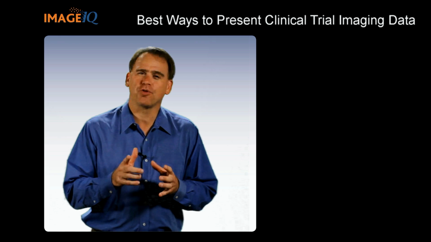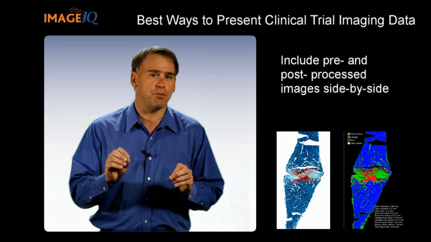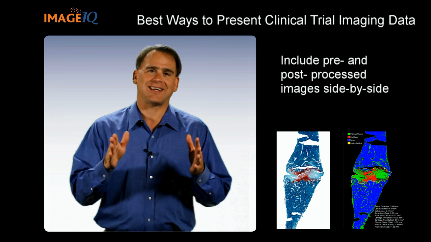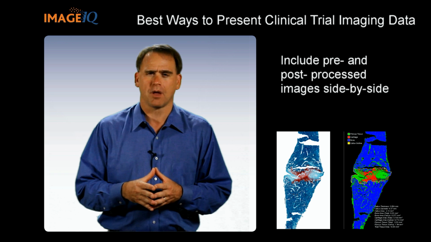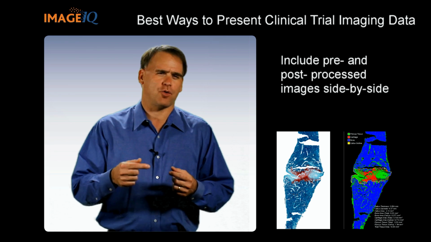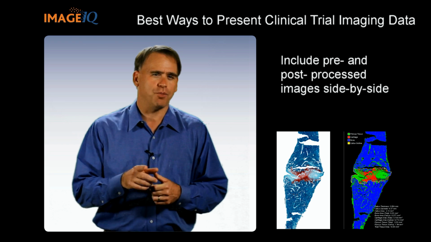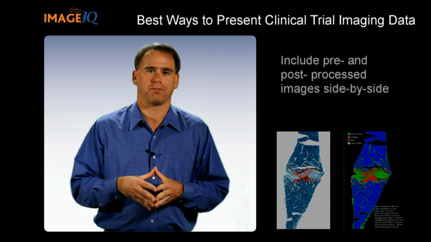Now, another powerful presentation technique is to include pre- and post-processed images side by side to provide context and enable comparisons to be made by the average observer. This type of before and after presentation style will add credibility to your technique and help you avoid people questioning the magic of your analysis software.